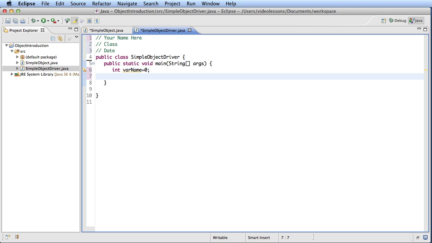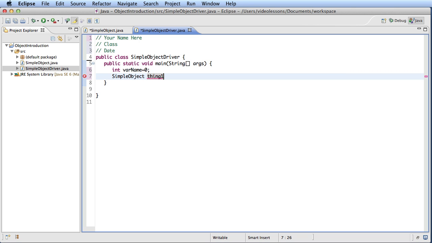The first step is to give the type of the variable that we're creating. In this case, it's going to be a simple object, because that's the name of the class that we've created, simpleObject.java. Then we're going to give our name. Now, I'm going to call this thing1.